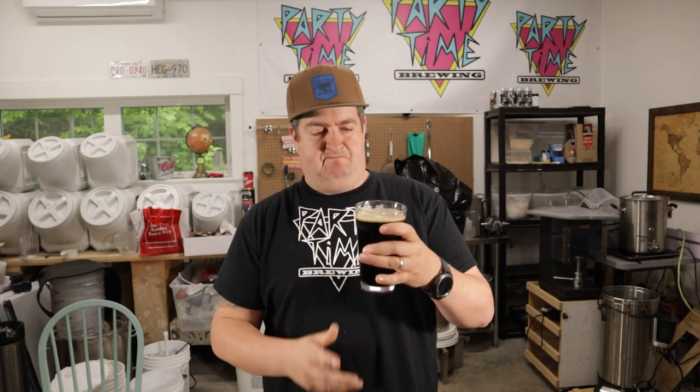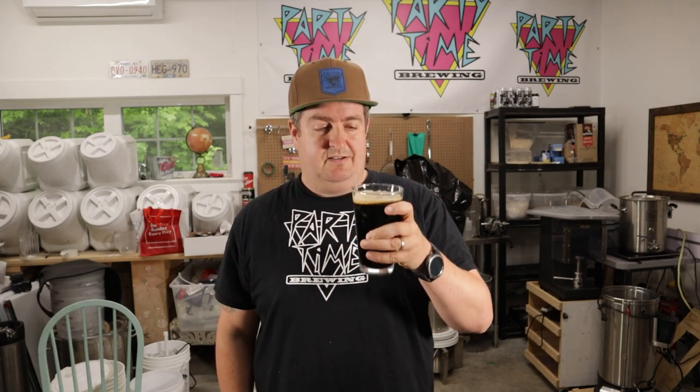A little bit on the nose there. So it smells stouty — it has that roasted coffee flavor that you're looking for in an oatmeal stout. I would have gone into the BJCP category information, but it's category 16B — you can read all about it online. It's just kind of all over the place from sweetness to bitterness. No sense in me going through it since there's a wide range of what it can be. I get no fancy hoppiness off of it, so might as well go in for the taste.